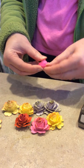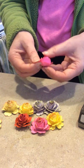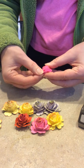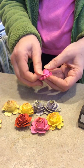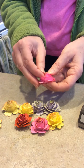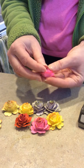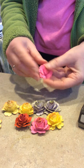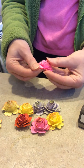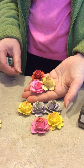Once that is kind of set, try cleaning off the edges a little bit. Then I go in and kind of bend the petals back again. The ones up at the top, you can work with them a little bit to make it look like the flower is just opening up. Ta-da!